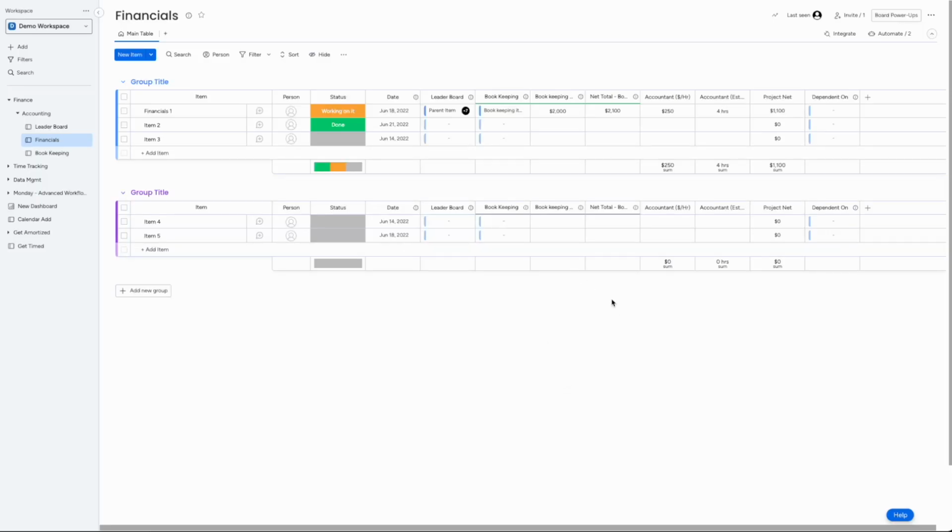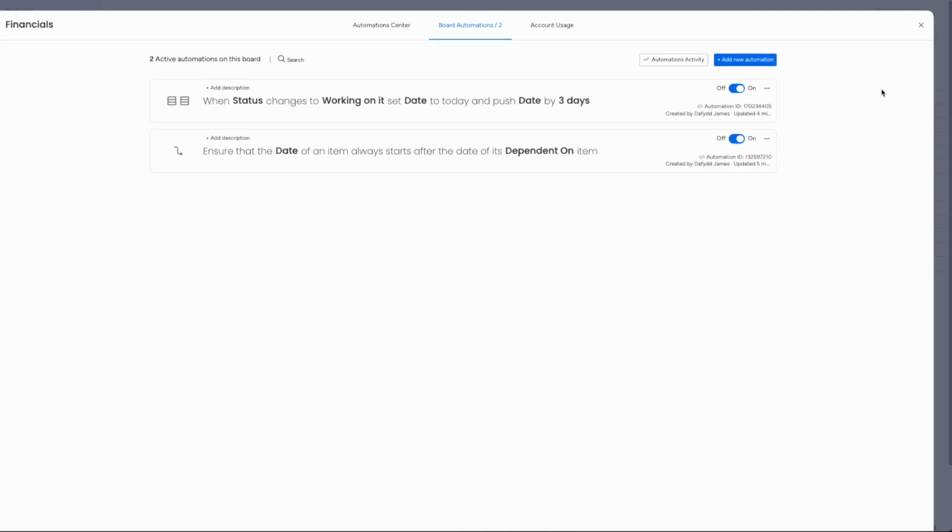All right, so we've got our Monday board here. First one we're going to look at is your automations and what happens when you edit them now, which is really nice. To do that, we're going to go to the Automate function in the top right corner of the screen. Then you grab any of your automations, providing they haven't been made from the automation center. So providing they're a custom automation.